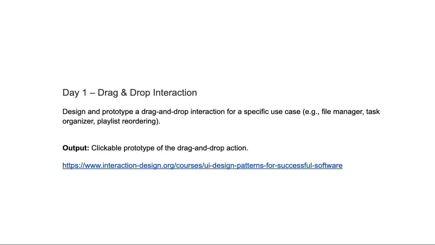I mean, you can see day one here as a drag and drop interaction. And I think the fun thing about this is that next week, week 27, we'll be working on prototyping mastery. And really that will be another layer of, how can I put this? It's just an additional layer of advanced interaction, but you'll be focused on prototyping it well. So this could be fun. This week we'll be focused on building advanced interactions.